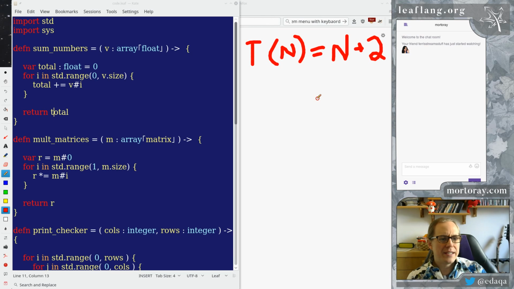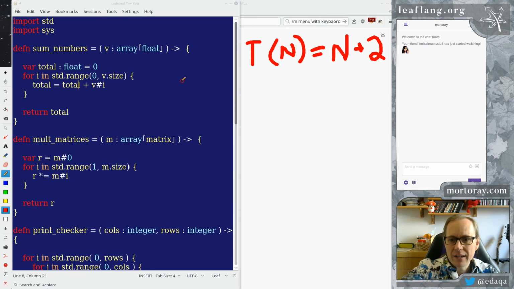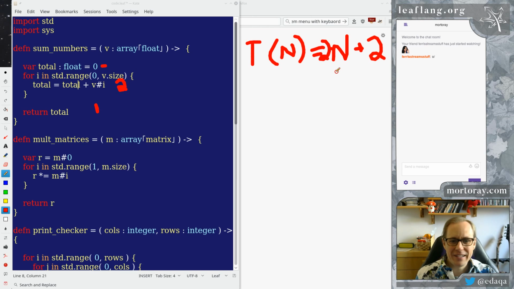Even more, what we want to say is that let's expand the code a bit first. And the reason I'm doing this is to show how we actually get from here to big O notation. So now we access total. Let's say every access to total, whether we're adding or subtracting or doing anything, assigning, costs us 1. And that's how we're going to modify the time here and say, well, here we access once, so once here, and twice here, and once here. So we actually have 2 times n. I'll try to write that again in a second. So we have 2n plus 2.